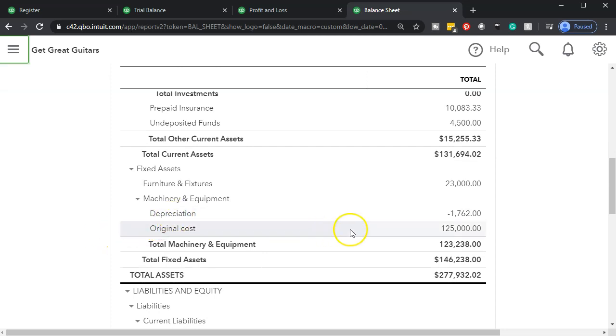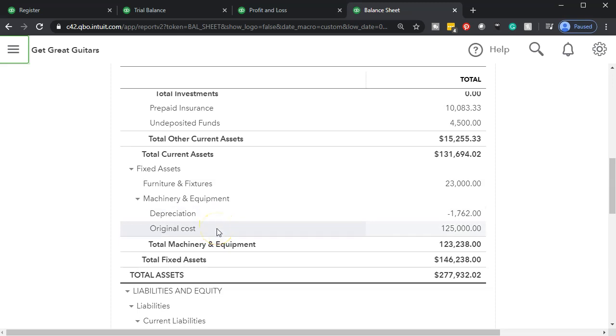And again, it's a little funny here because I would think it should be called accumulated depreciation. It being called depreciation here is kind of funny. Maybe accumulated depreciation was too long for QuickBooks, so they called it depreciation, and they thought, well, since it's under this sub-account, then we'll know what it is. But it's a little confusing to me because it looks like depreciation expense. Also, note that underneath here, the original cost and the cost are in kind of reverse order.